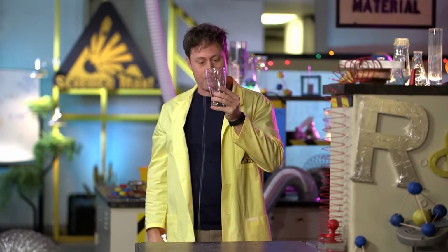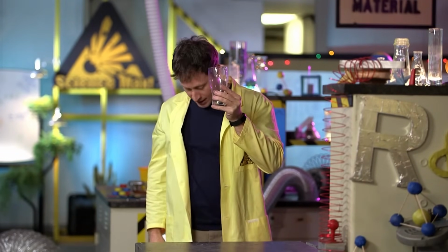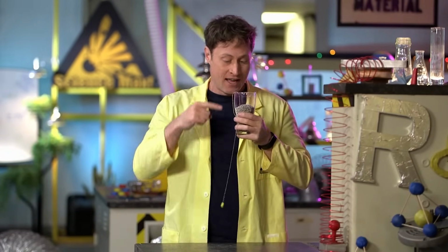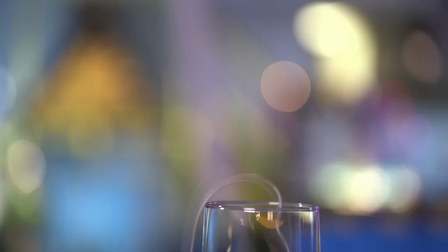Well, it gets a little complicated, but I can explain. But I think I'll have to put the beads back in the glass. Okay, so what's going on? Well, when this part of the chain starts falling out, it gets longer and longer, and it has more mass than this side of the chain. And if it has more mass, then it has more inertia. And when it starts yanking out very hard, this side of the chain gets yanked up out of the glass very quickly. When it gets yanked up hard, it flies into the air. But then, of course, the direction has to change, so it goes around a curve and then goes back down. Because of the speed that it's going, that curve starts lifting up over the top of the glass. And that's how it works.